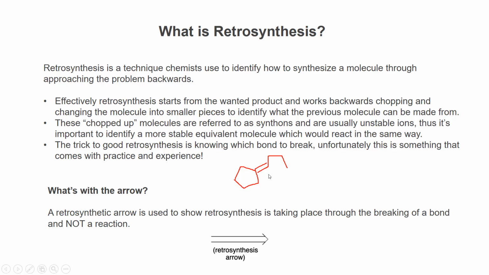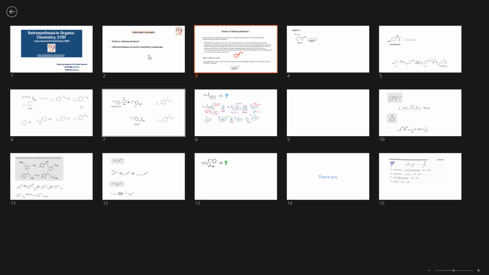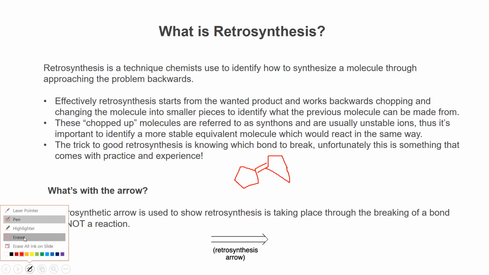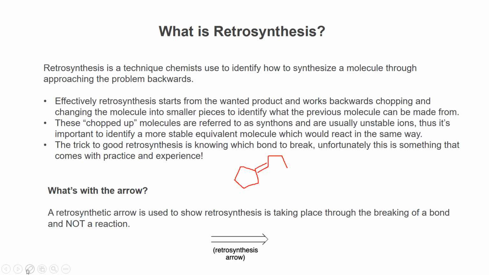Suppose this compound is given to you and you are told to plan the retrosynthesis of such a compound. Now how can we do that? First, there is a double bond. We know alkenes can be formed easily; there are multiple types of reactions, which I have discussed in the previous classes, by which we can form an alkene.